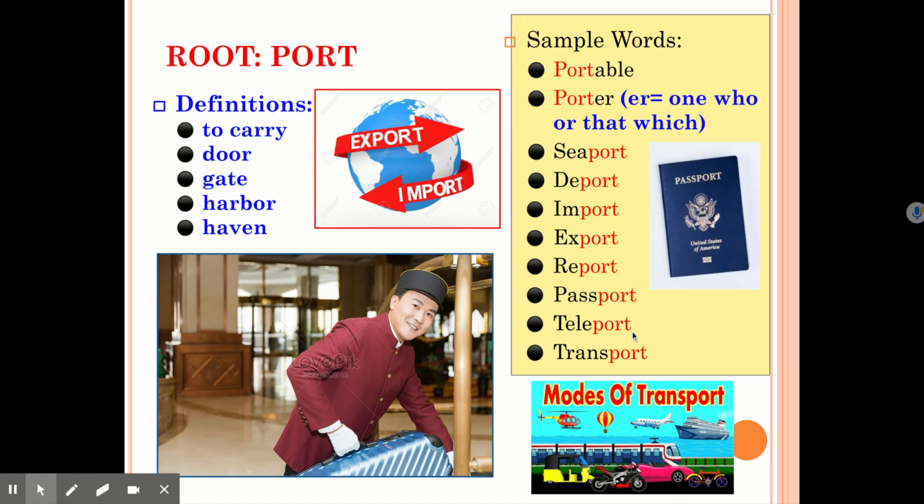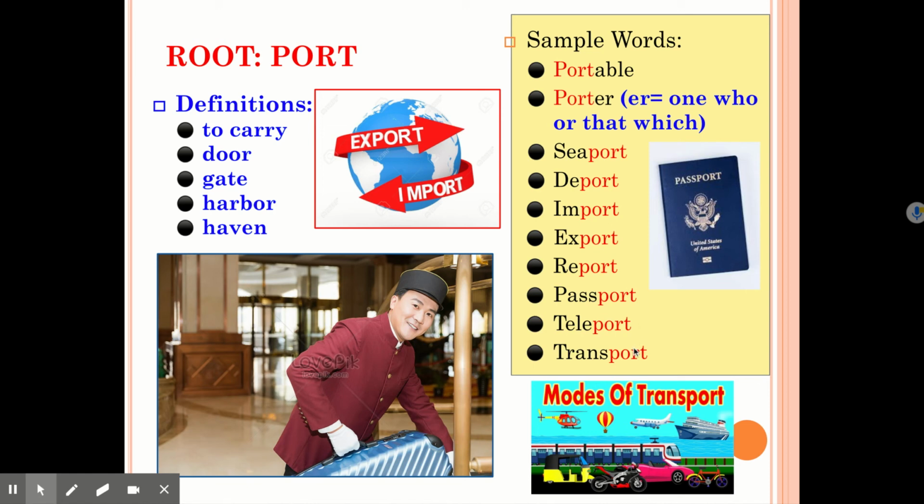Okay. Then we have teleport, is to transfer or transmit instantaneously without physically traversing the space in between, but rather by psychic or advanced technological means. So teleporting is something you might see in a movie where they show a person's body teleporting from one place to another instantaneously, like on Star Trek maybe.